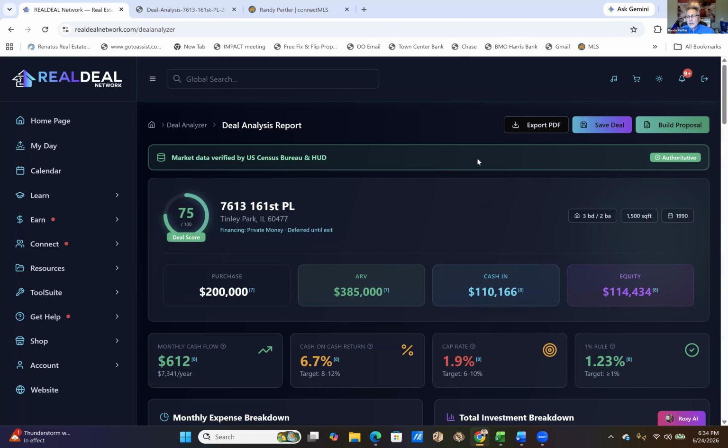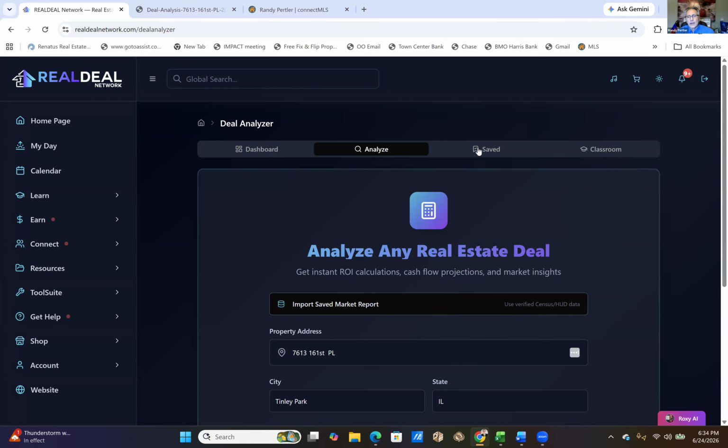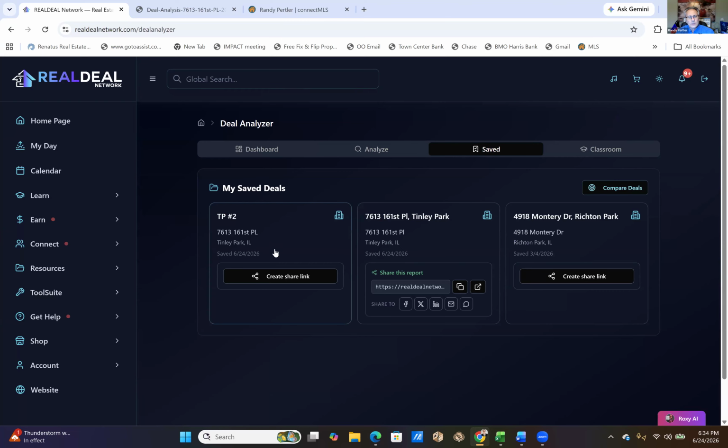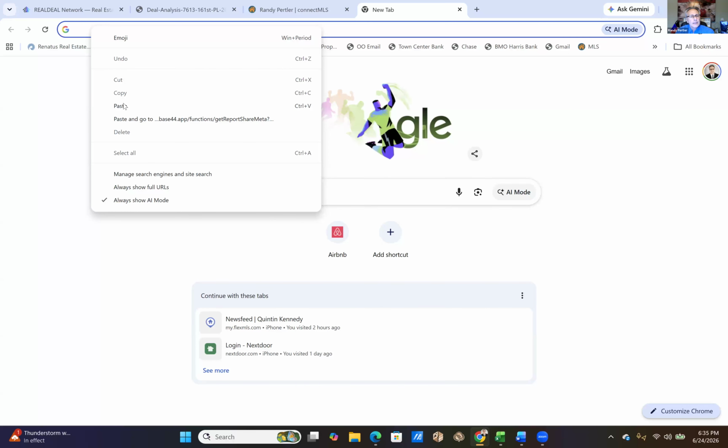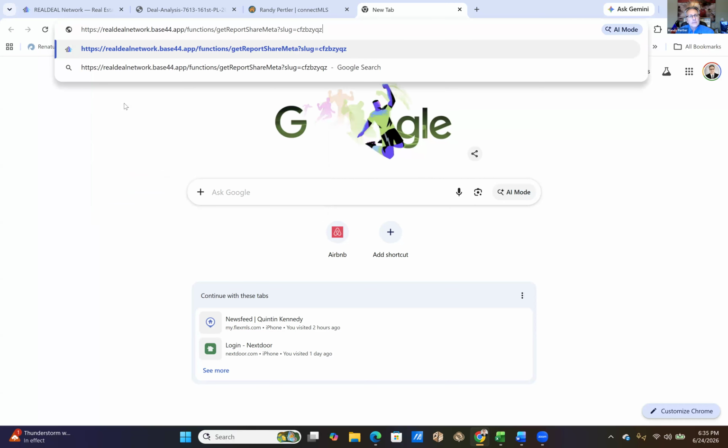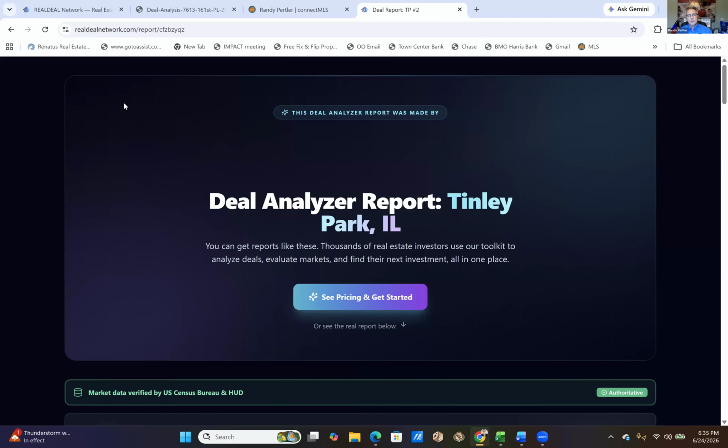So now when I go to my deals, I go to deal analysis here and I go to saved. Here it is right here, the one I just did. What I want to show you is, look, create a link. It's cool to do the download in the PDF, but I think it'll be even more impressive when you actually copy a link. You could send this link to somebody and they click on that link in an email and it will take them to this report.